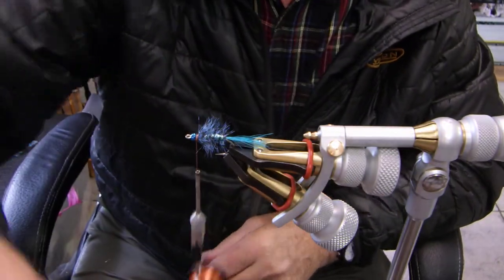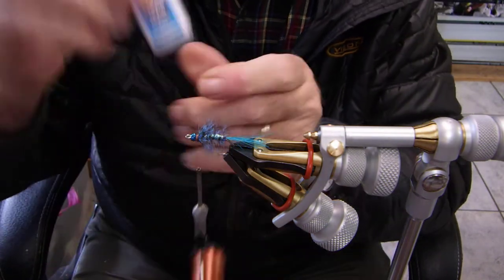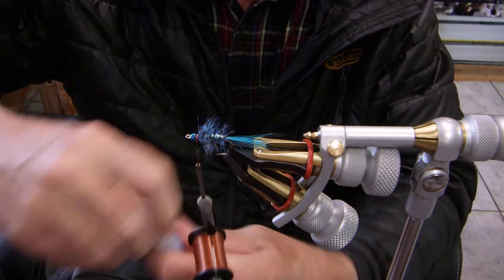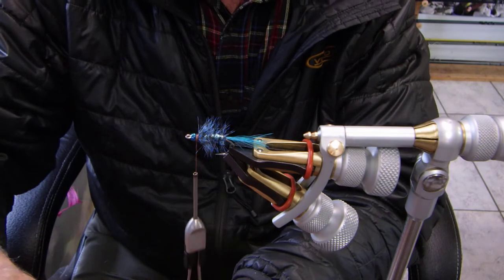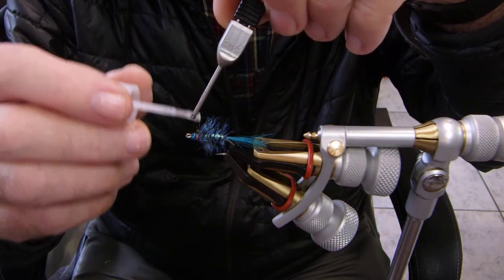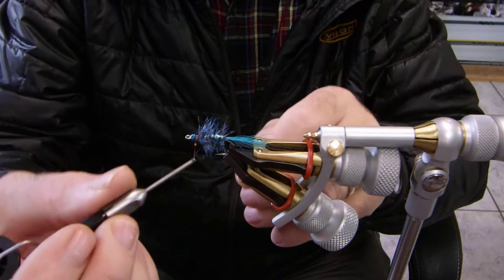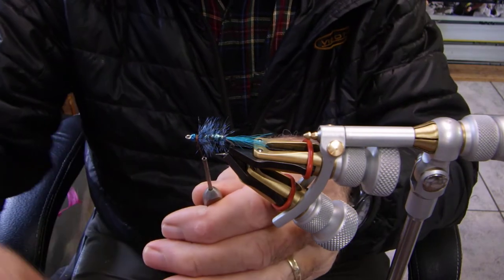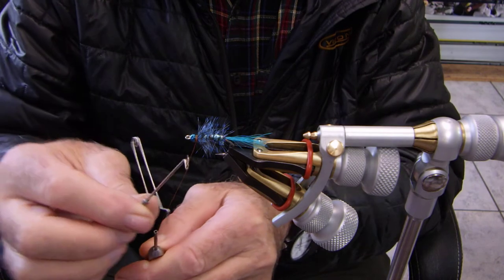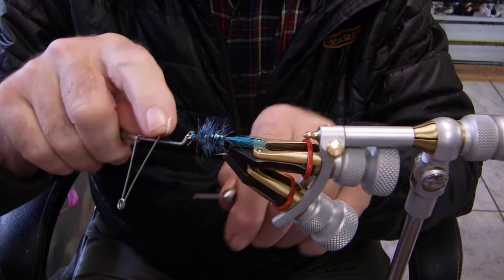Pretty cool. A little bit of super glue on the thread. I'm using the Gulp super glue, brushable. Very, very nice. Best I've ever used. There we are. That won't come apart. And a little whip finish, and we've got a really well built, ready to fish coho bugger.